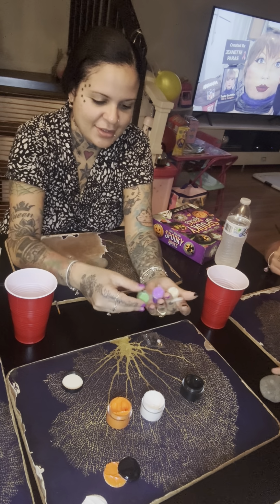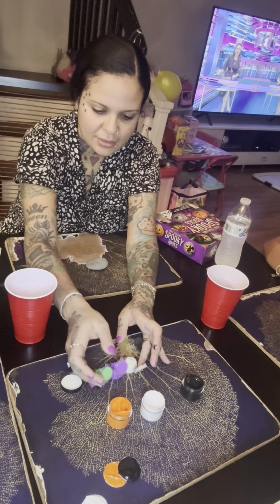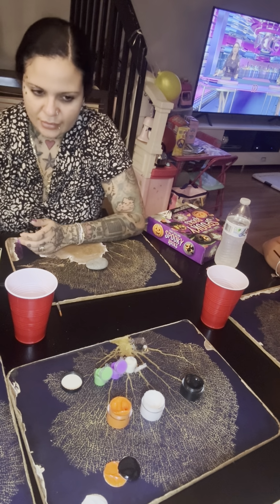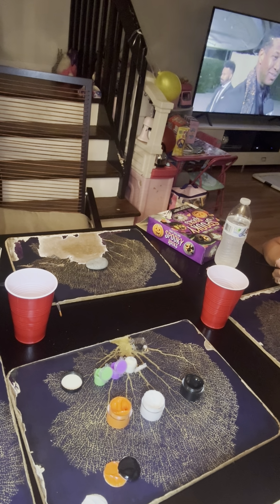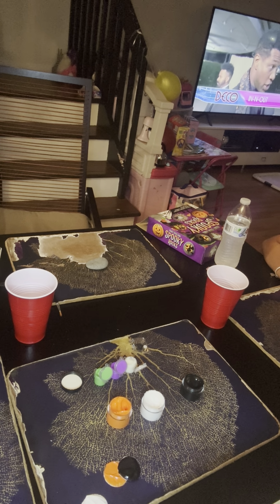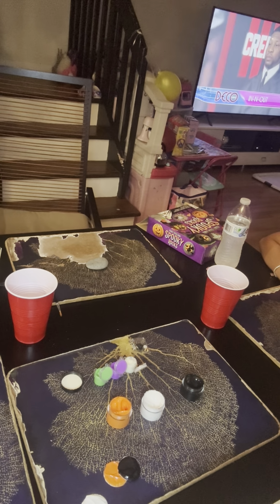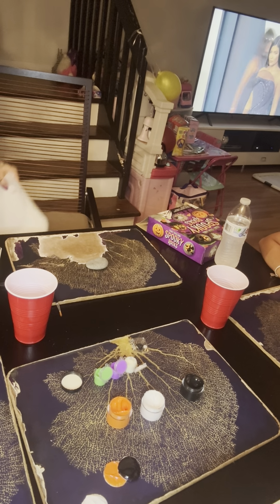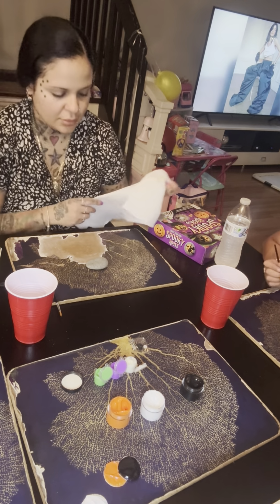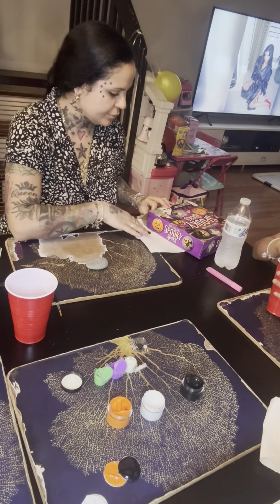So let's see who. Should I do it like this or like this? Like this, right? If you're doing the tree, like that. I'm gonna do a gold too. Layla, why do you have two rocks? Layla, do the pumpkin. I wanna do both rocks. Okay, so just paint it on and you wash it out. I want the color. You have two rocks. You can do one however you want. Why does she have two rocks and I always have one?